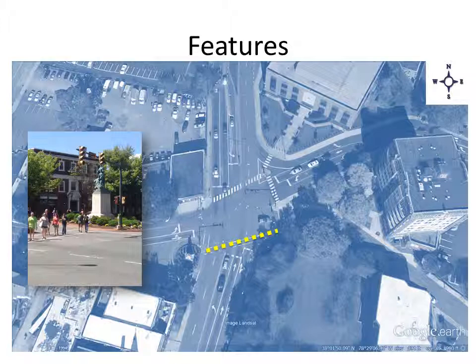Here's a view of the statue. This is looking west. You can see quite a bit of pedestrian traffic due to a sidewalk closure on the north side of this street. There's also a crosswalk going across West Main Street, going across McIntyre, as well as Water Street to the east, and South Street as well. While you're conducting these counts, it's very difficult to capture all the counts over towards the statue. But make sure that when you're out here counting that you're in a position where you can view this area and count any pedestrians or cyclists moving through this channelized turn going south onto Ridge Street.